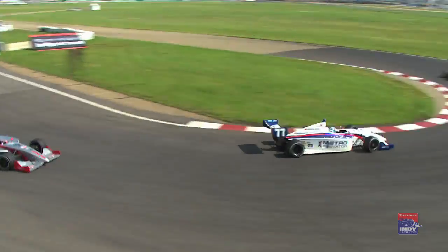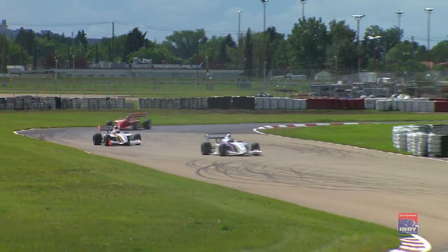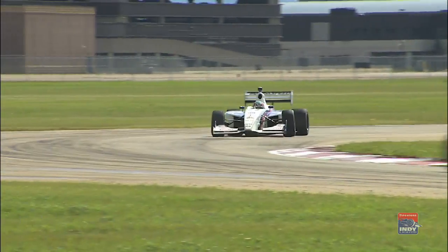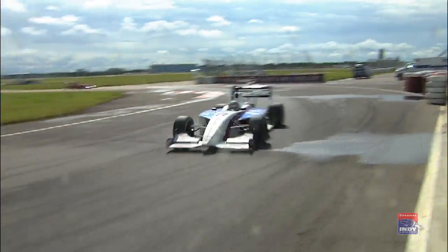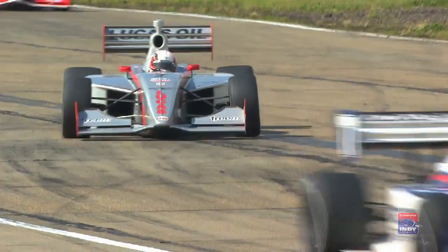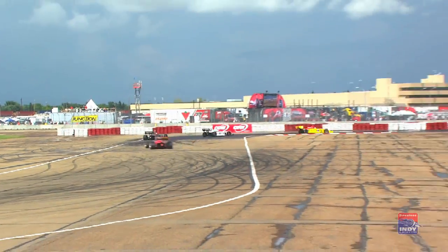A check of the points as we speak, if things ended right now, the advantage would be 26 points for Esteban Guerrieri over Tristan Vautier. Saavedra would close to within 27 points. Gustavo Jacobin would be 50 points back, and Carboni, for all intents and purposes, would probably need too much help in order to consider himself a championship contender. But certainly the number 11 car, the 77, and the 27, Steph, would have to be considered the favorites to battle it out for the championship over the final 3 events.